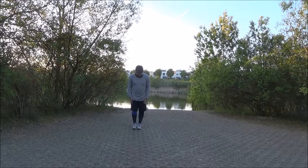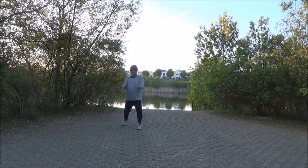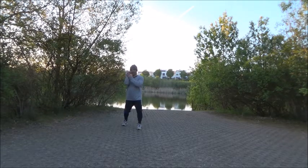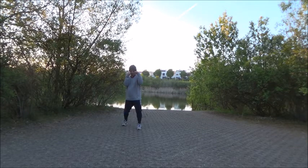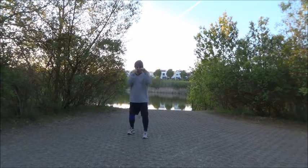So the basic stance: you stand up, open your feet shoulder wide, and then you step a bit back. Again, imagine shoulder wide, and you take a short step back. You have your left hand up, your right hand also up. You need to protect your chin, and the elbows are close to the body.